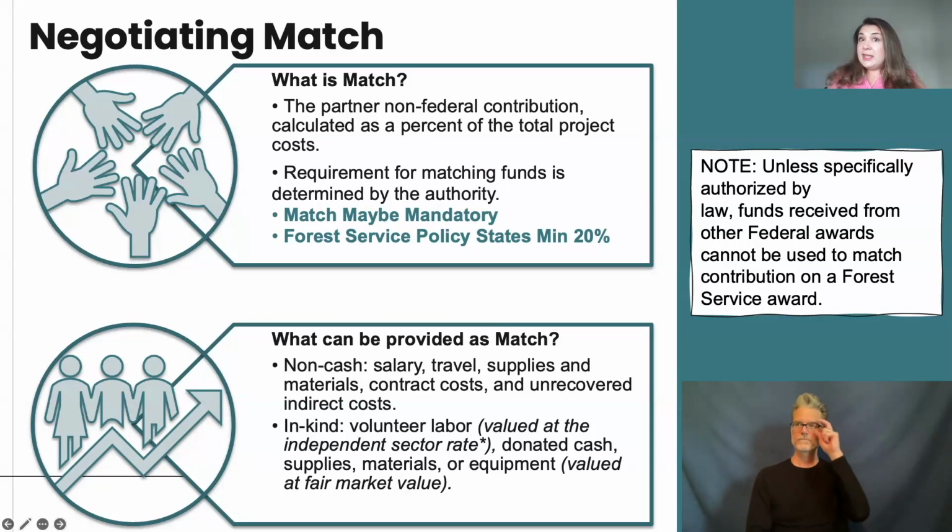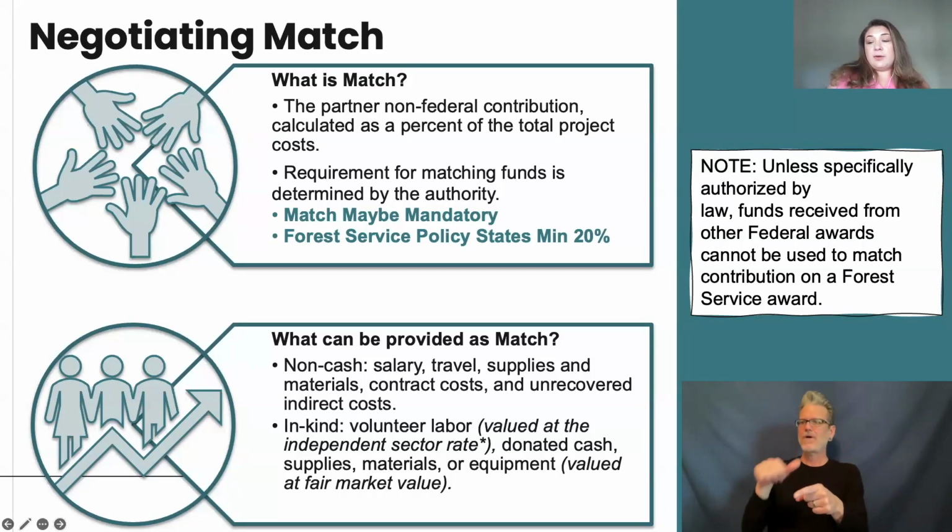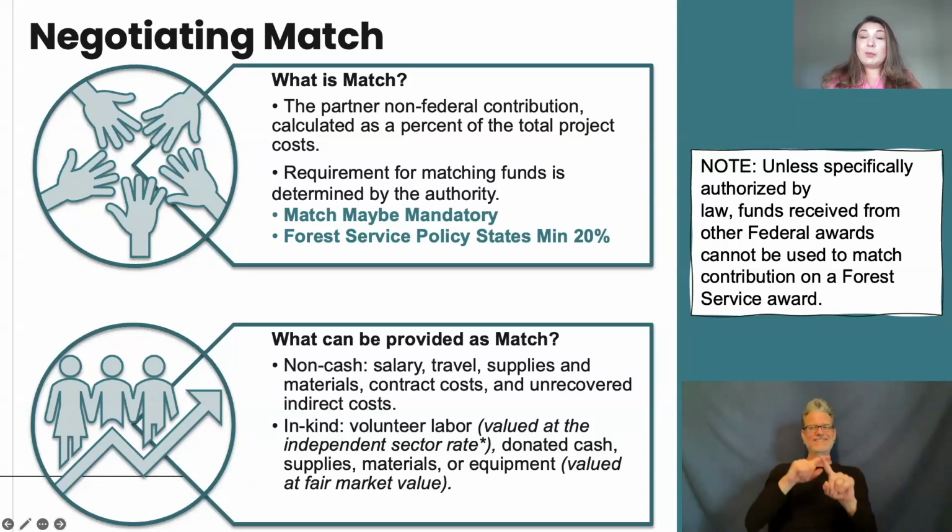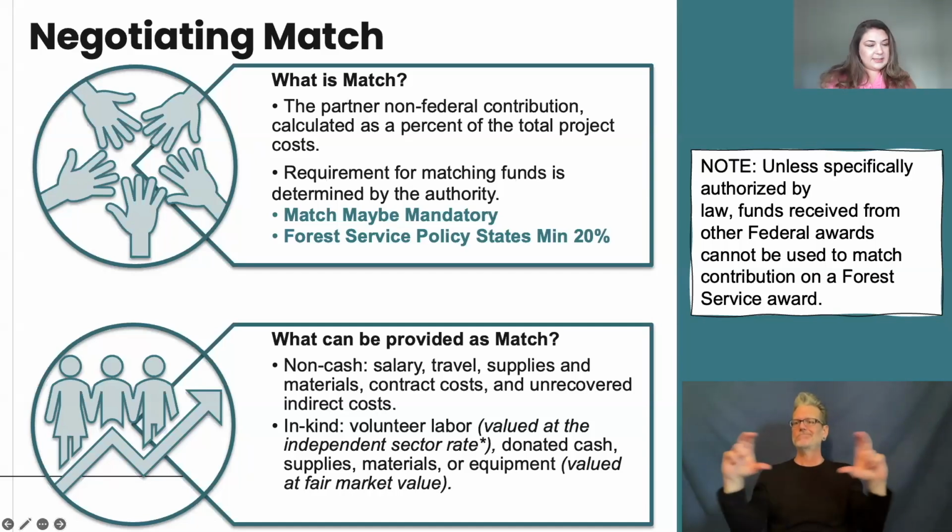One really key thing to be aware of when negotiating the match is that, unless it's specifically authorized by law, it cannot be other federal funds. So if you're working for an organization that works with different federal agencies, it is important to be clear about where the match funding is coming from. Next slide, please.